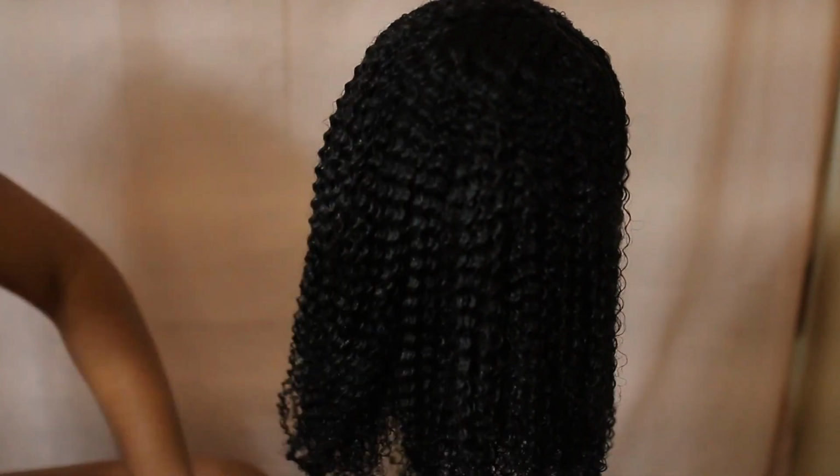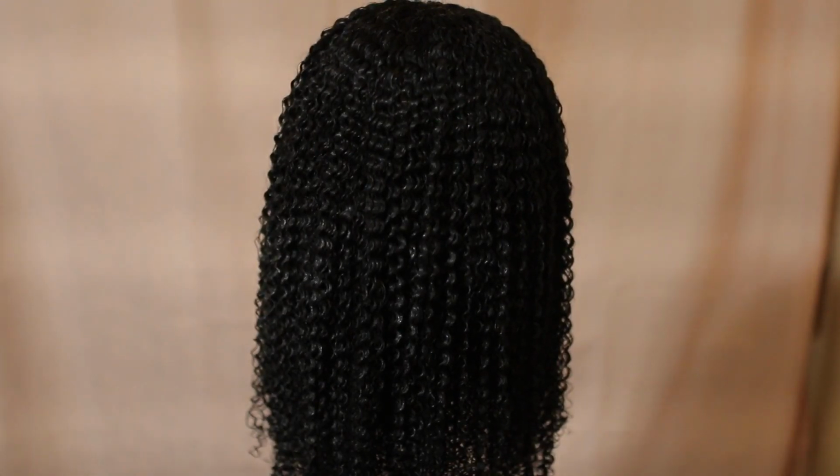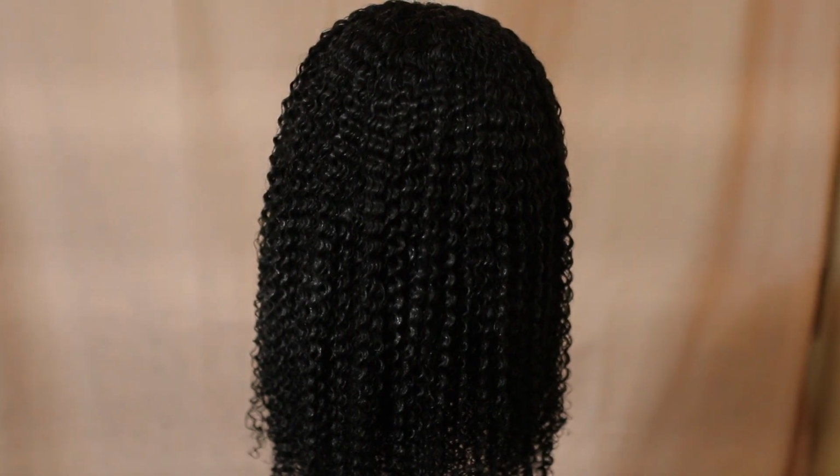So this is how the curls are looking after I have applied the curl smoothie and the gel. And as you guys can see, the curls are looking juicy. So I let that sit overnight and let that air dry. And in the meantime, I went ahead and styled my natural hair. So for the majority of my hair, I went ahead and flat twisted it just to put it away for the U-part wig.